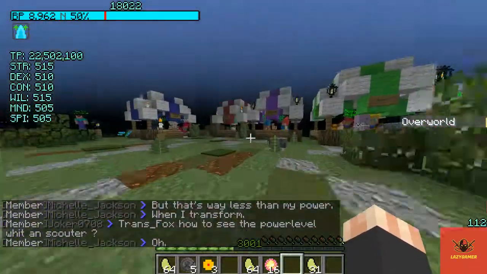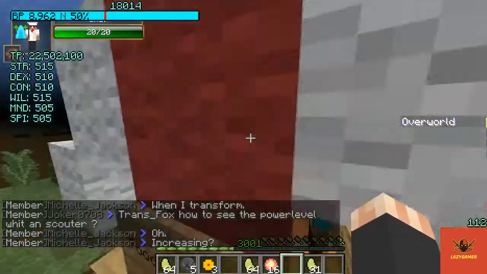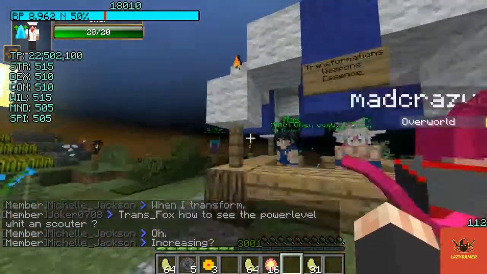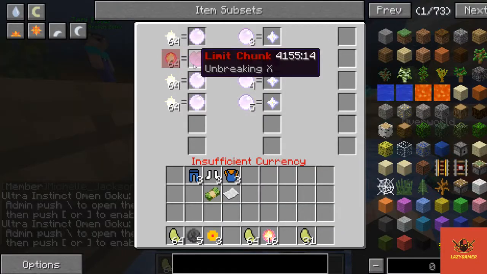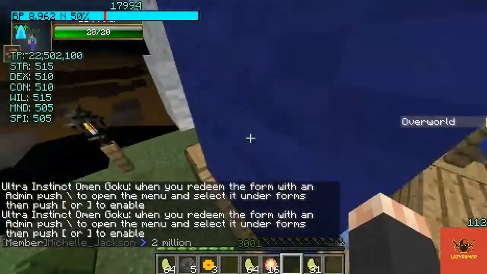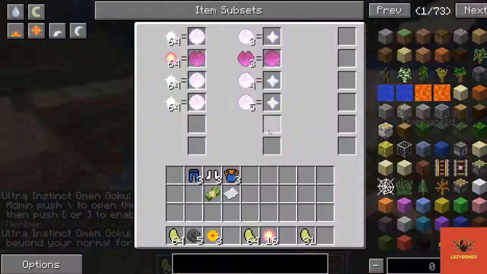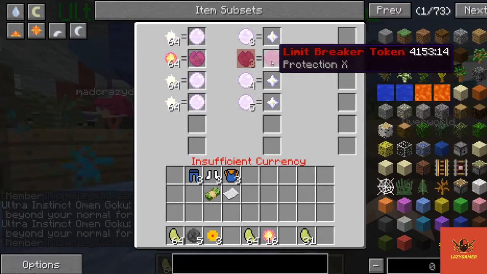But I'm not sure if I should upgrade my form or not. Anyway, what do you do with the shard? Okay, limit chunk. And what can you do with the chunk? Oh, you get three of them and it gives you a token.